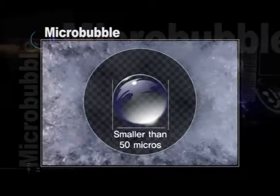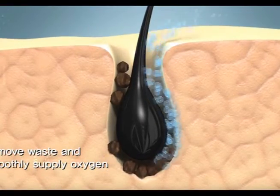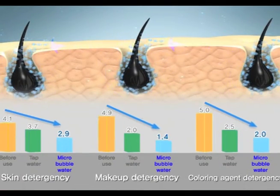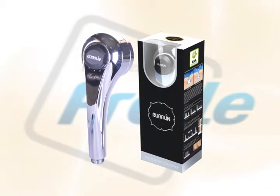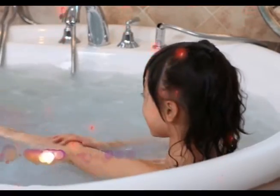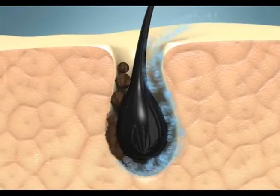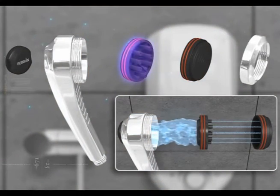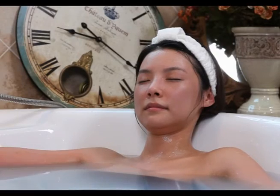As the fine micro-bubbles, smaller than our pores, can easily penetrate into the skin pores and remove wastes in the pores, oxygen is smoothly provided into the skin. As this product produces anions in more than 100 times the amount of those generated from forests, you can feel refreshing effects at home. Micro-bubble water helps you clean your skin because the ultrasonic waves generated make a natural sterilizing water that breaks down harmful chemicals or viruses while the micro-bubbles explode. A sauna effect through thermotherapy from deep in the body is created by the high pressure and high temperature inside micro-bubbles.